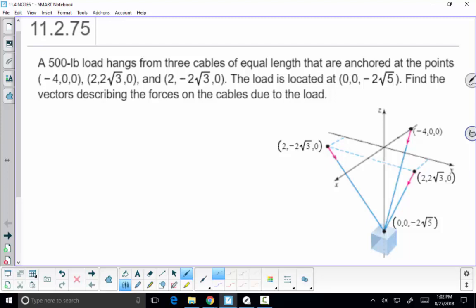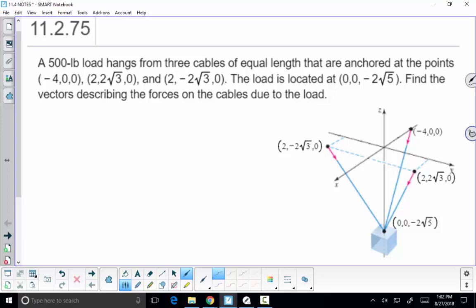And also, remember, the little vectors here are pointing towards the load. Quite frequently when we think about these problems, we think about those vectors as pointing away to offset the weight. So we just have to be careful with our signs. The first thing we do is figure out our displacement vectors from the load up to our anchor point. And so we're just going to do a bunch of subtraction. And the way they've drawn the vectors, if we want to match what's in the picture, we should do load minus anchor point because of the way they have the vector pointing down. So we do the tip of the vector minus the tail of the vector.